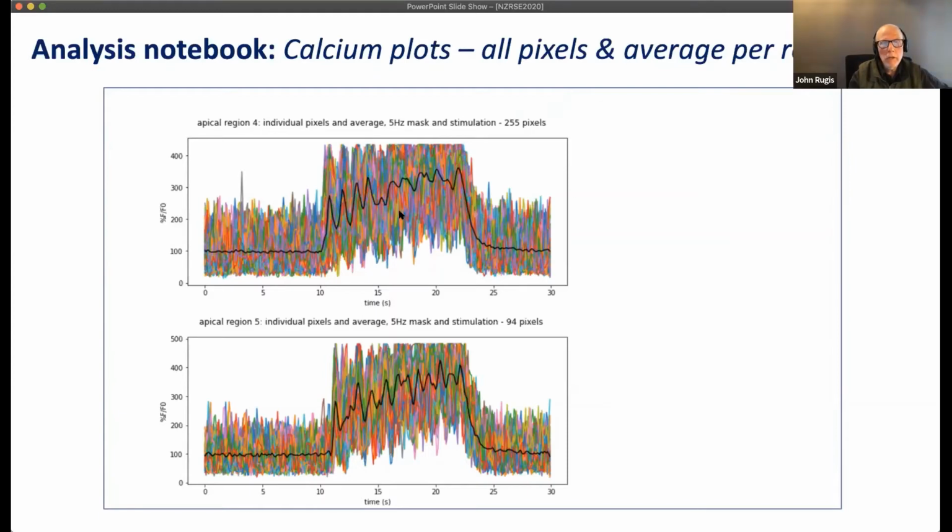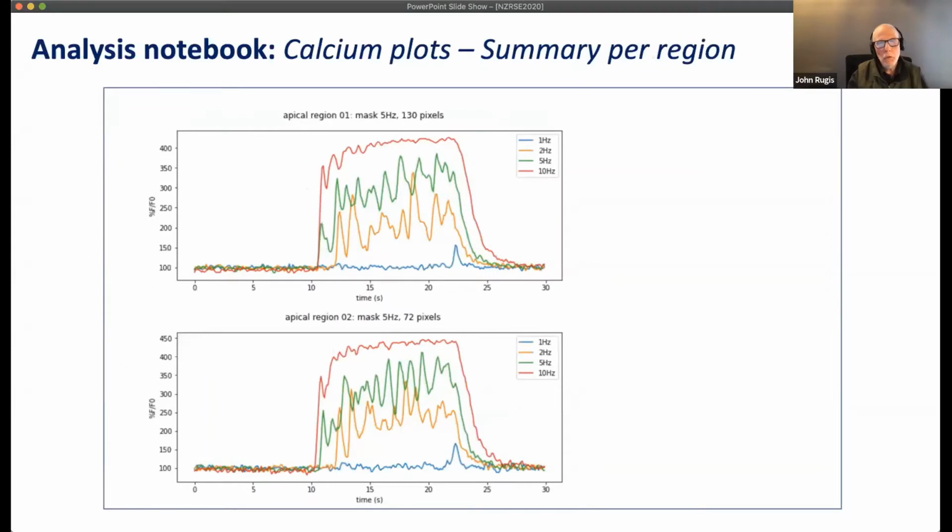But anyway, the real interesting research info is when you average all those pixels together, you get some very nice oscillations, which are what was expected. What the researchers were really after was summary data over a number of different image stacks associated with different stimulation frequencies, and we were able to provide those nicely with this one particular notebook.